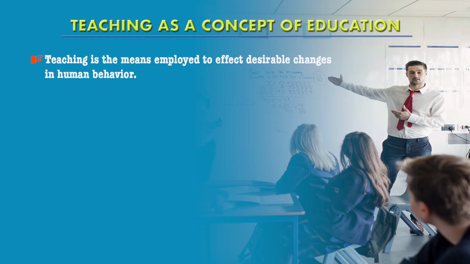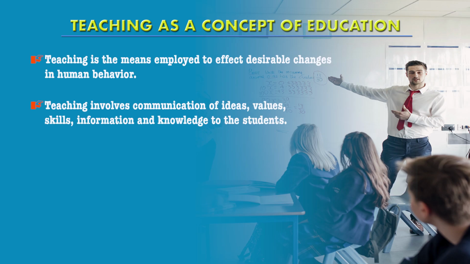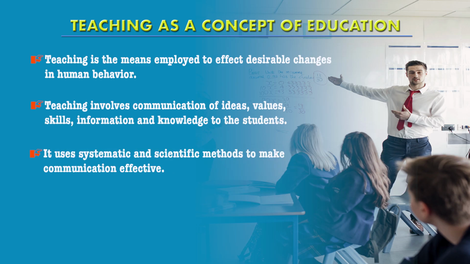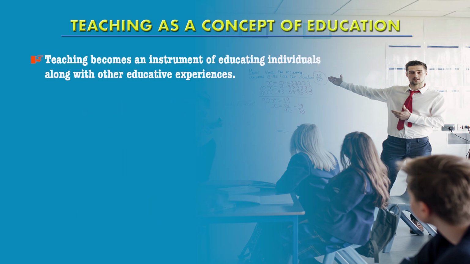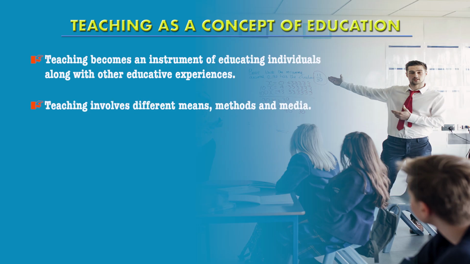Teaching is the means employed to effect desirable changes in human behavior. Teaching involves communication of ideas, values, skills, information and knowledge to the students. Then further we can say that teaching uses systematic and scientific methods to make communication effective. Teaching aims at effective learning in individuals with a view to educating them. And further we can say teaching becomes an instrument of educating individuals along with other educative experiences. And varieties of means, varieties of methods and varieties of media are included in teaching.